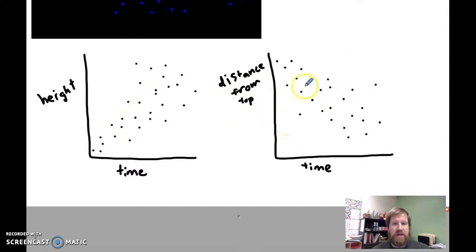Does the correlation change even though we have the same values? We have the same data that we're using? Well, it does. When you're looking at correlation, you're not thinking about whether they're close to the top or whether they're far from the bottom. What you're looking at is, do the values increase or do the values decrease? And this is one way that graphs can be deceiving. Same data, but one shows a very different trend.